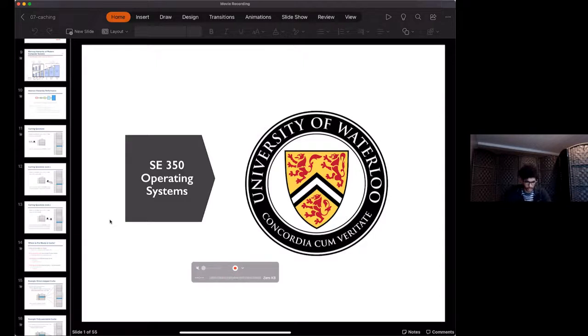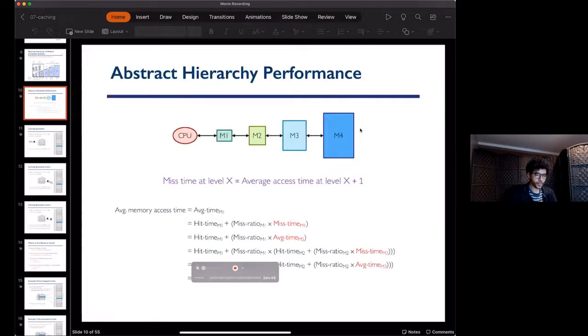Good afternoon. So today we'll continue our discussions on caches. Maybe some of the stuff that I'm going to talk about at the beginning might be just repetition from what you've seen in other courses, but just bear with me. We'll get into the operating system stuff soon. Okay, so I guess we're here.